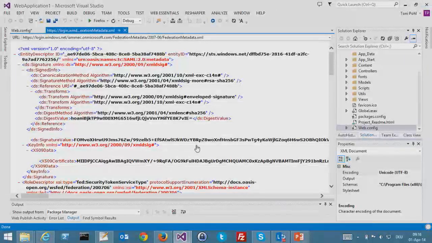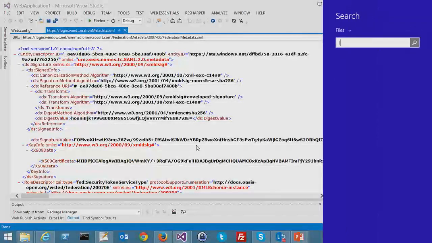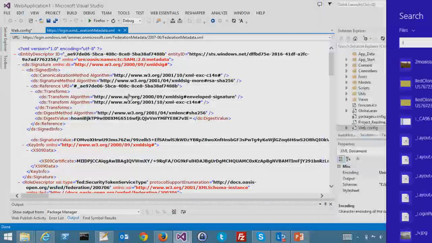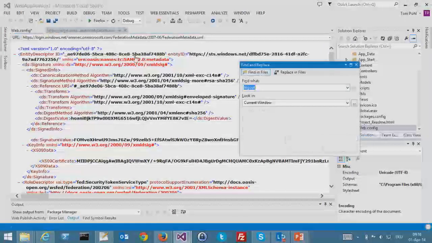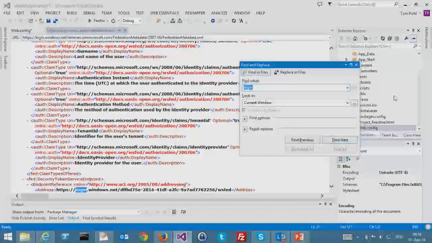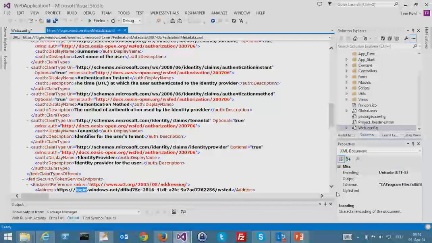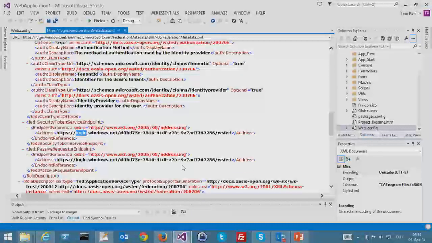So if I look for login, for example, here's the address of the endpoint that's used for the login process, and there's also an endpoint for the logout. So this document describes how the login shall work.